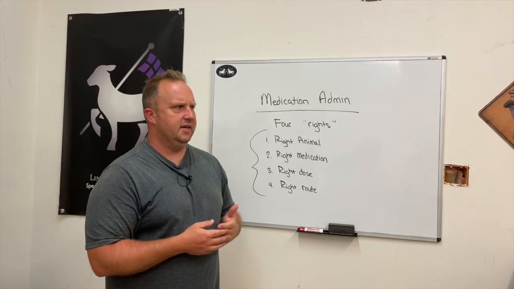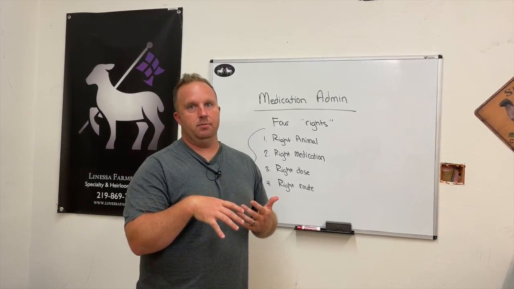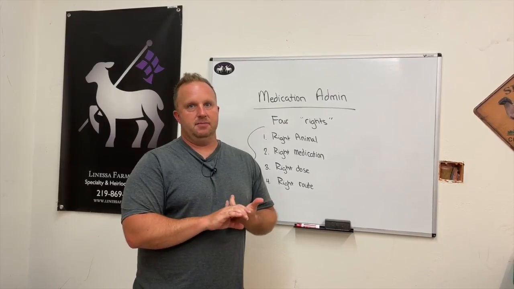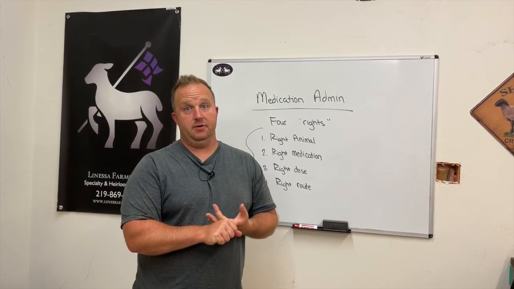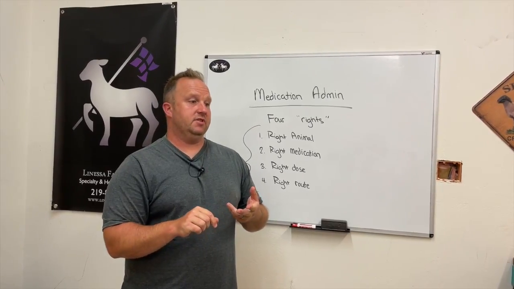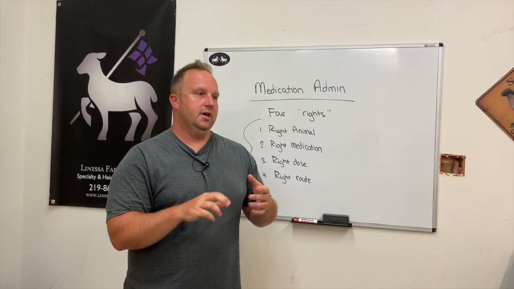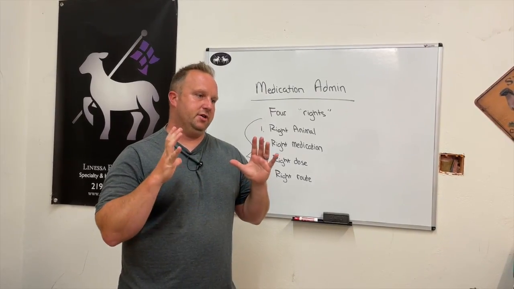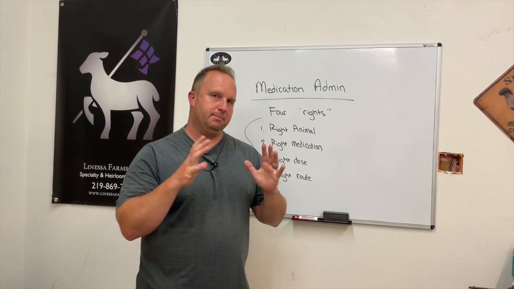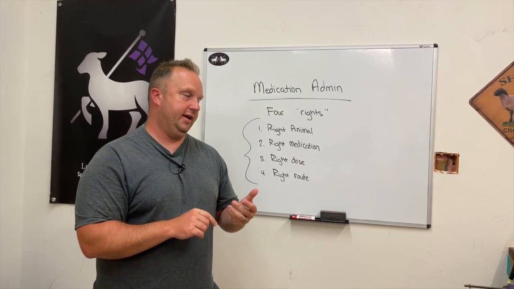This could also be within a breed. So for example, some medications may cause abortion or miscarriage if you give them to a pregnant animal. Some medications you can only give to adults and you can't give to a little one. So things you need to keep in mind: make sure that the medication you're giving is appropriate for that animal. Age, sex, and breed.